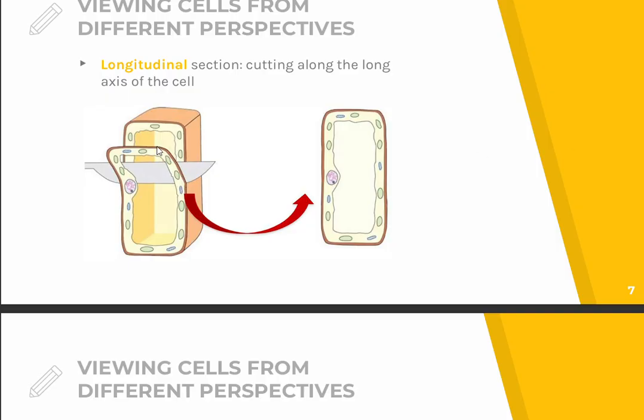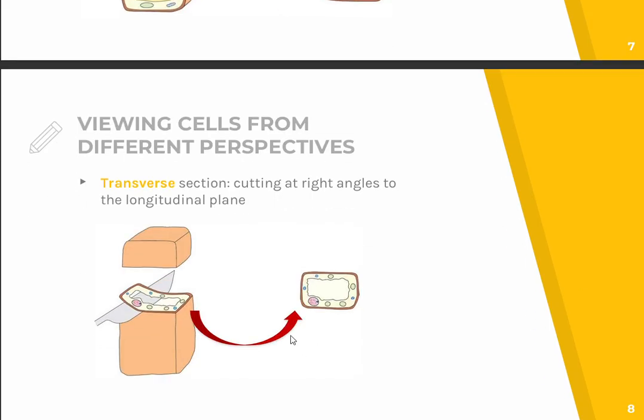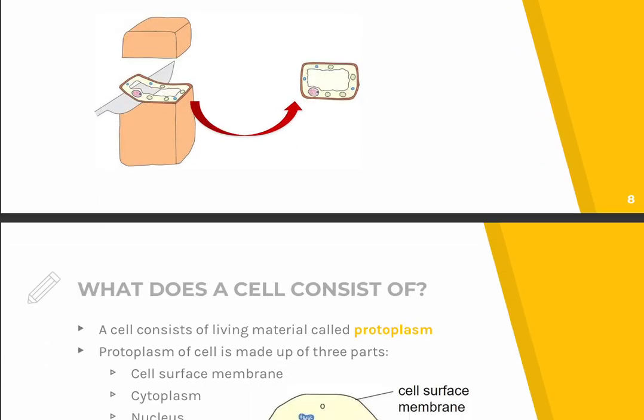Right. So let's have a look at a plant cell to see what is there inside it. Let's suppose we have taken a leaf and we have cut a slice of it, and we're actually observing it in a microscope and we see this kind of a structure. We can cut a specimen or our sample in two ways, either in a longitudinal way or in a transverse way. In the longitudinal section, we cut along the axis in a vertical way. And if I talk about a transverse section, we cut it in a horizontal way at a right angle to the longitudinal. So I hope this is clear to you.